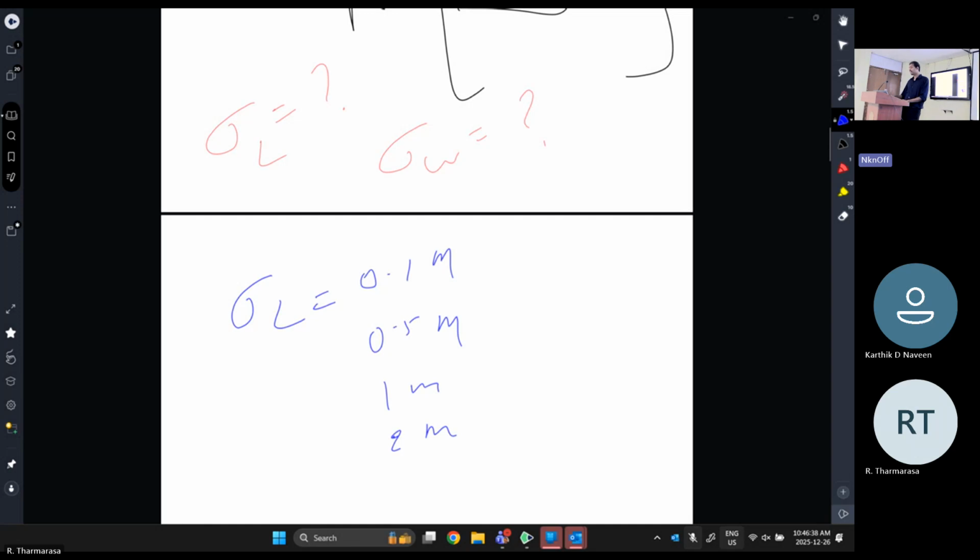Because radar gives only this. That's all you know. Sigma r and sigma theta. That's all given for a point. But you convert that problem to a different problem, then you have to define the sigma L.